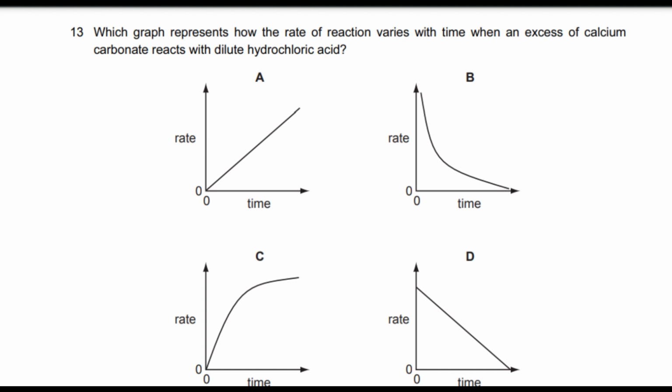Charlie's graph says that in the beginning the reaction is very fast as it occurs in a very short period of time, and then the reaction gradually slows down, and then it becomes constant. The rate becomes constant. That means the reaction has stopped. So Charlie is the correct answer. Delta cannot be the correct answer because of the same reason as Bravo's graph, because in Delta it is decreasing and it just keeps on decreasing. If we extend the graph, then it will go beyond zero, so that's not even energetically possible.